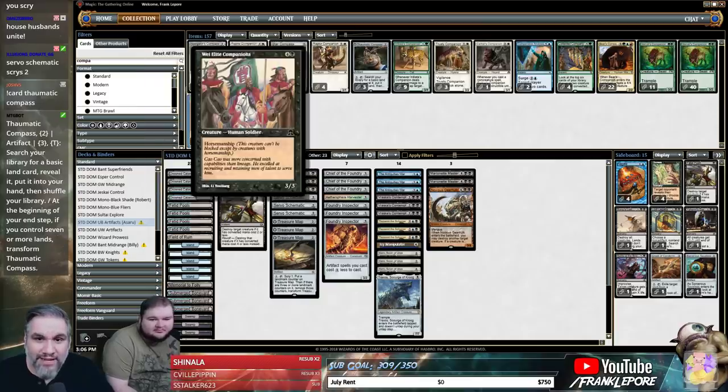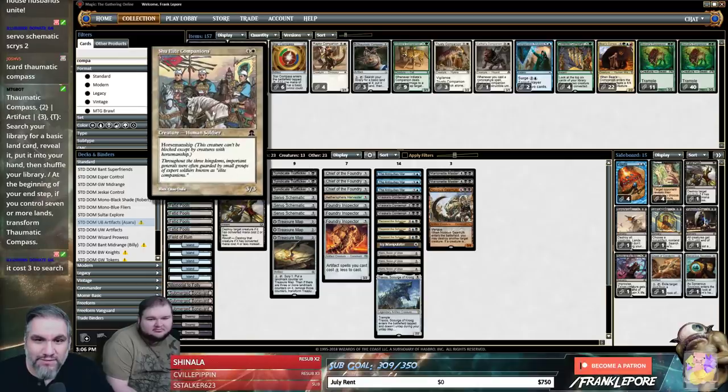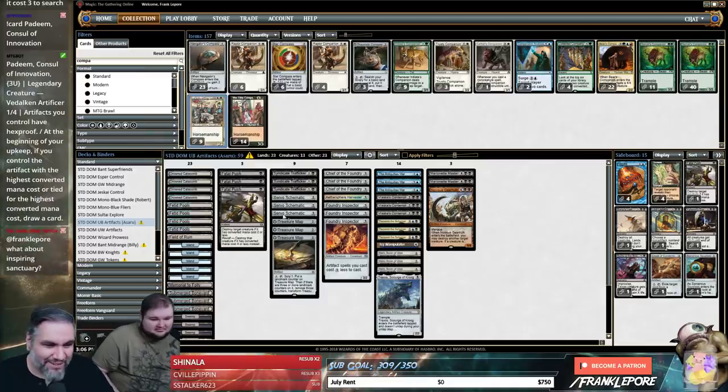You got the Shoe Elite Companions and the Way Elite Companions. They're both 3/3 with horsemanship. Oh, let's add those guys. What? Said add some of those guys. Okay, we'll add one of each just in case.